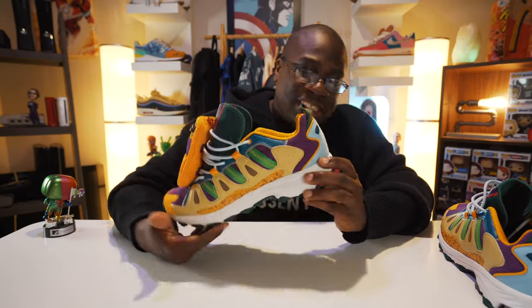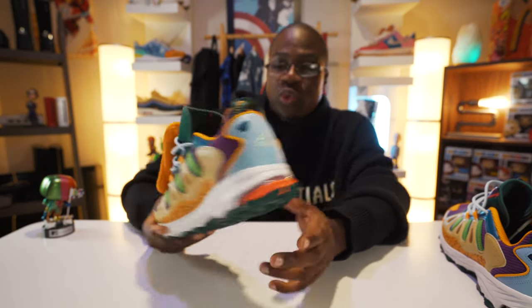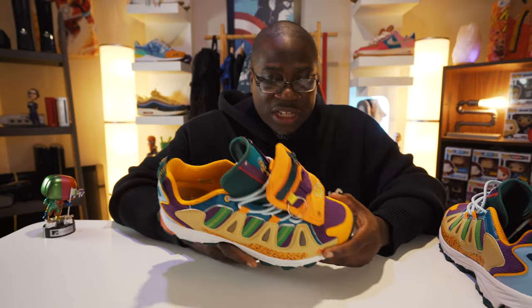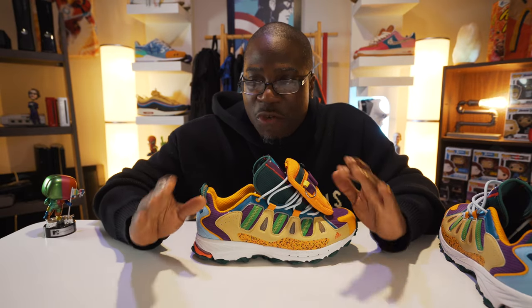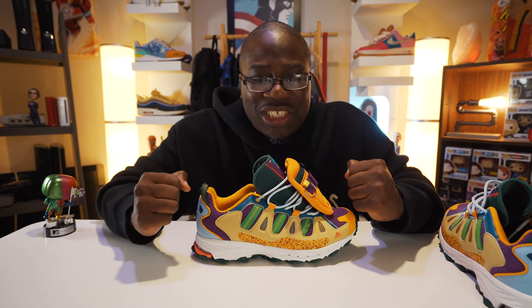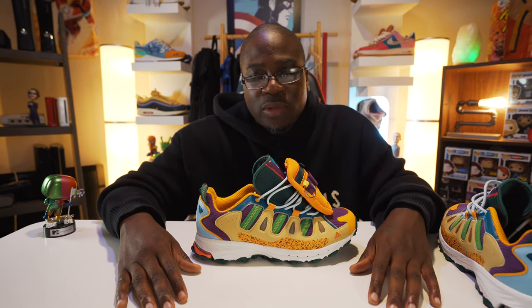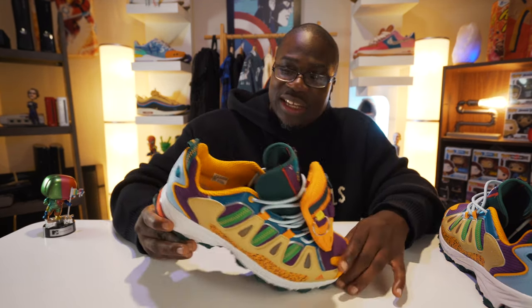Now, I did see a sample, and on the sample, the shoe is predominantly this blue color, which is dope. And I did hear that Sean is sending that out to a few people here and there. Now, I seen this shoe getting ready to come out before it came out, and I reached out to Sean and his team to see if I could possibly get this sneaker early to show you guys. And I guess you have to have a blue check. I don't have a blue check on Twitter, Instagram. I'm just a nobody.